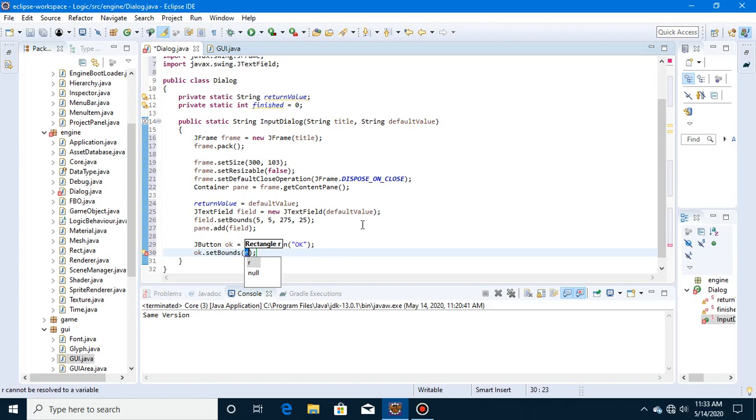All right, so the ok.setBounds, I've got 115, 34, what is that, 80? Yeah, and 24. Okay, so then that should lay out nicely.